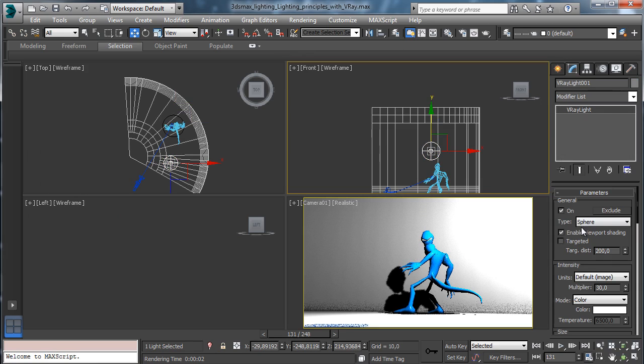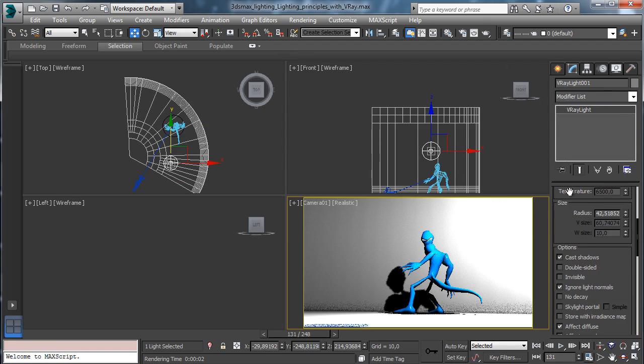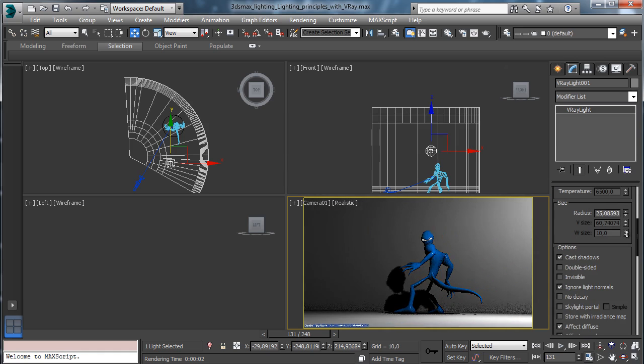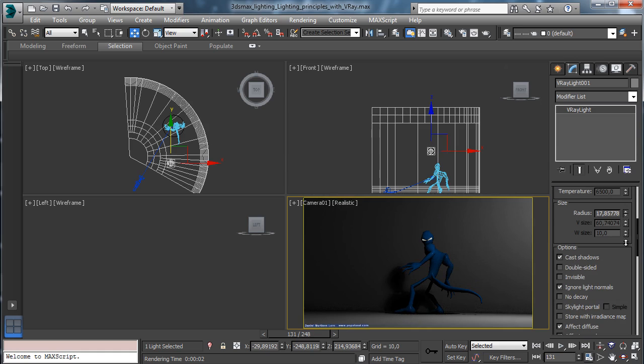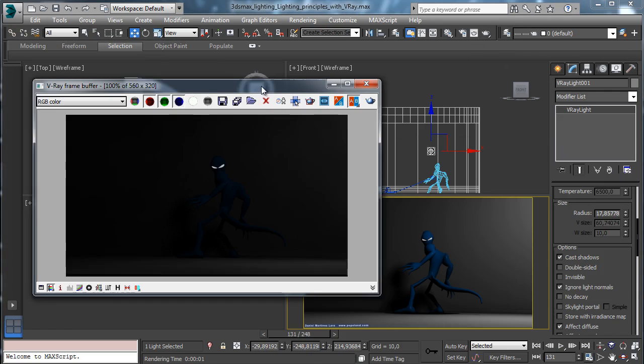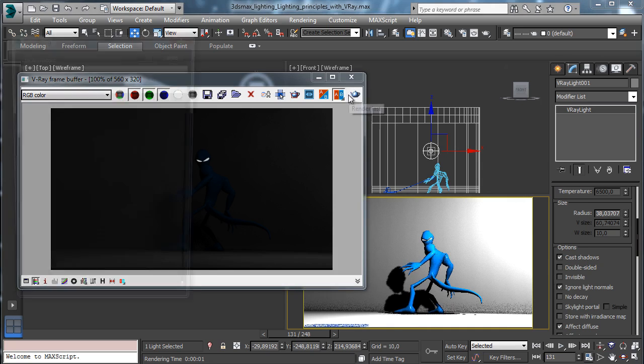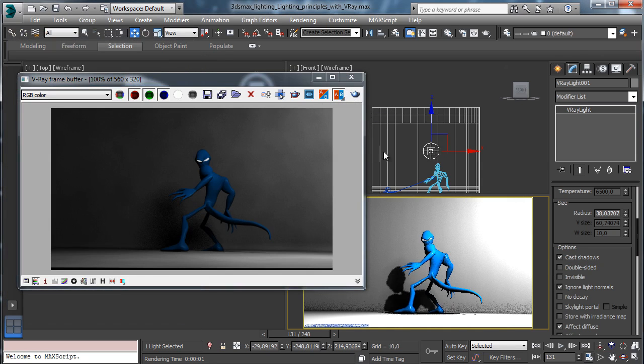So if we change the scale, let's go there. We can change the scale of this light to have a different result in the lighting. If the light is smaller, we'll have less lighting inside the scene, and we'll need more power for the light. You see it is smaller, so we have less lighting. If we have a bigger light, we'll have more lighting. That's normal. And also the shadows will be more or less smoothed.